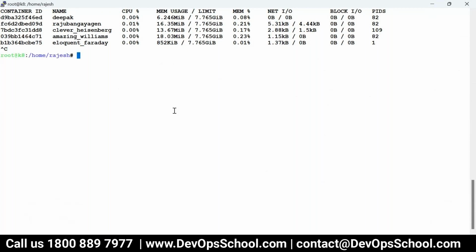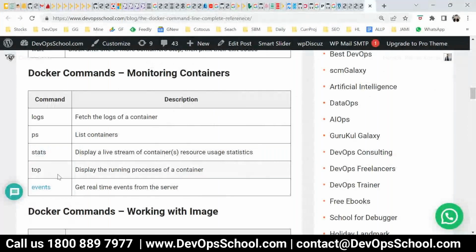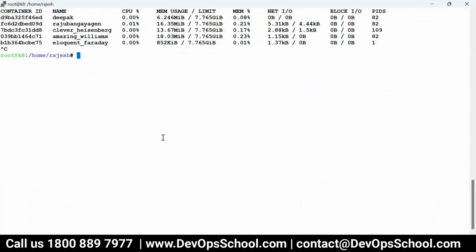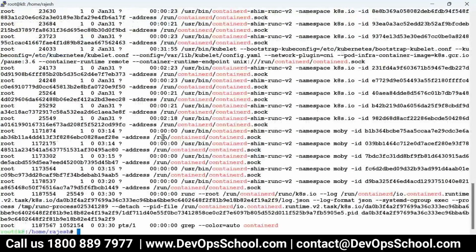Now, the top command, what will you get? First let me show you how many containers are running, I think 4 or 5. Now I'm lost, actually, which PID belongs to my XYZ container. There are so many processes of the container. So you want to know the base process ID for the containers.